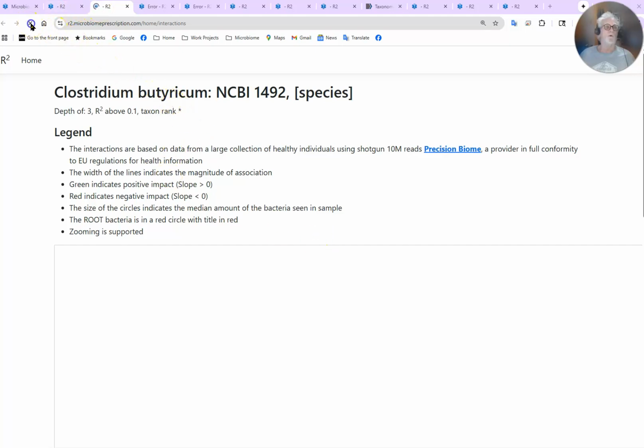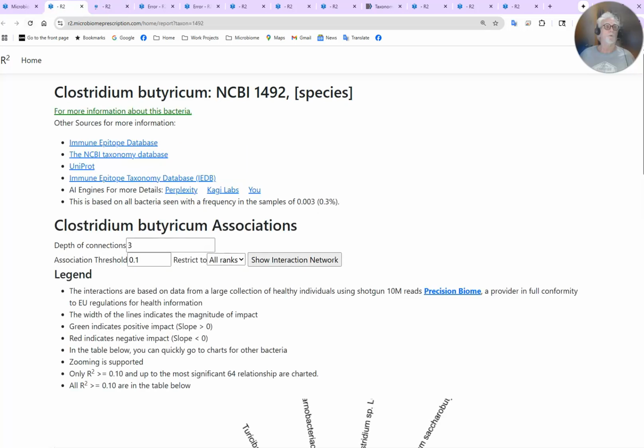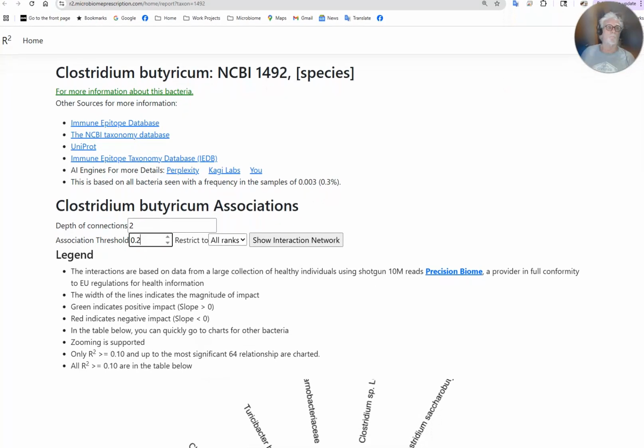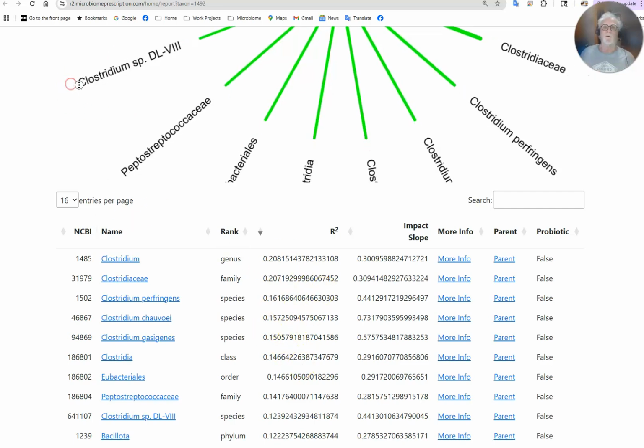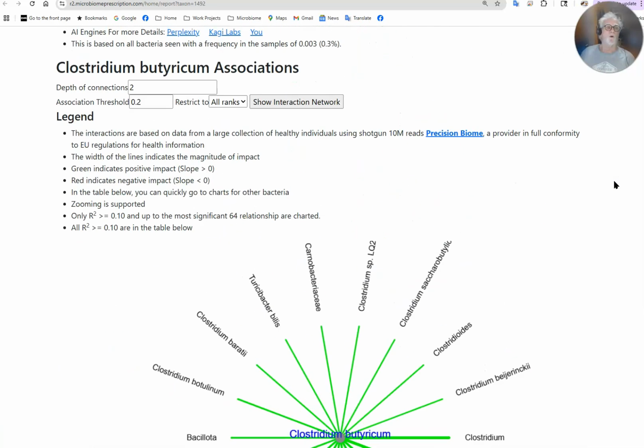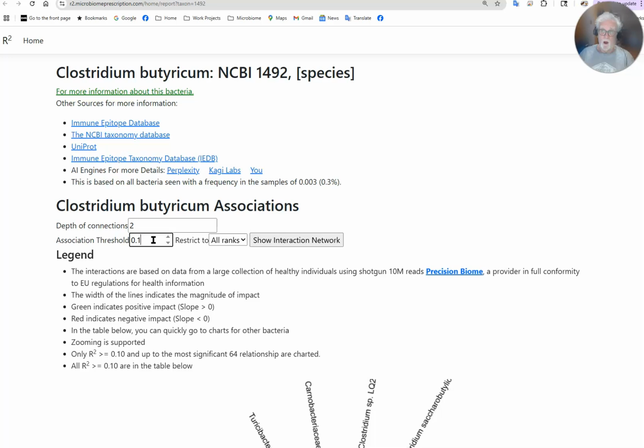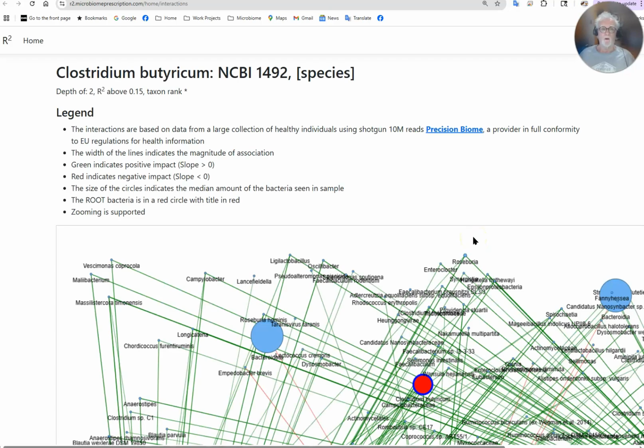What I'm going to do is save there, and go back to the prior one, and we're just going to do 2, and let's do 0.2. Let's go down and take a look, and we only have 0.3 came up with no data. Let's do 0.15. Again, if you make it something that doesn't exist, you may get an error message until I can fix that. Let's try 0.15. There we go.